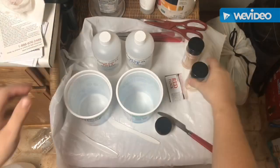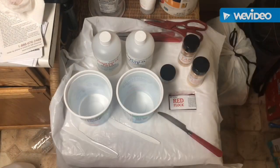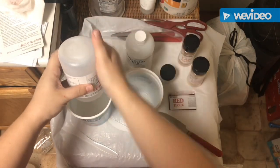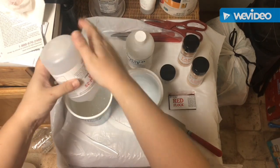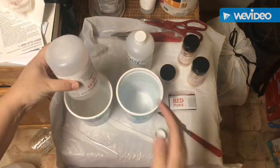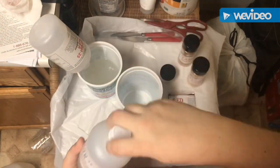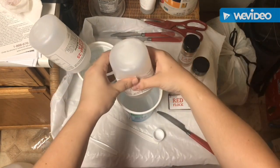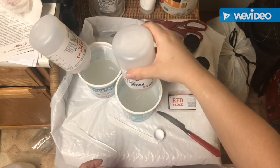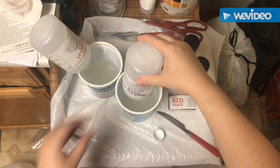Here is where the silicone comes into play. There are two parts, part A and part B. There are coloring additives — the little pot is silicone pigment, which is like a paint almost. The two larger jars are flocking, and the little envelope is also flocking, which Brick in the Yard was very kind to send with my package. This was a little expensive, but not as expensive as buying an already-made hand, which is why I wanted to try and do it myself. I did a lot of research and Brick in the Yard has an extensive library of tutorials, and YouTube has a bunch too. I felt pretty confident with my knowledge of alginate that this was something I could do.